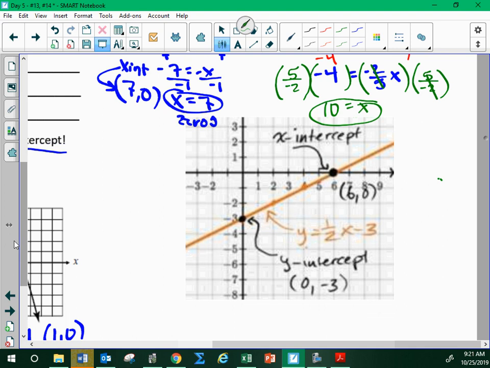Okay, so in summary, our x-intercept is where it crosses the x-axis. We write that as a point. We have an x value and y is 0. Our y-intercept is where it crosses here, my y-axis. We have a y value and x is 0. Okay? When they say zeros, roots, solutions, that all means x-intercept. Take 0 and put it in for your y, or in function notation, put it in for f of x, but it's just the same. Do you have questions with that?